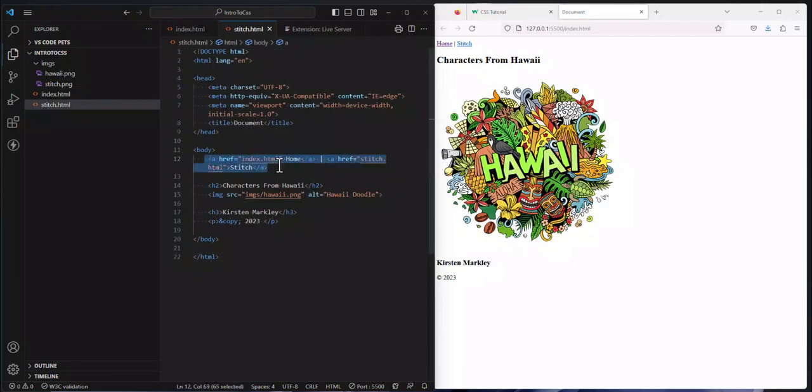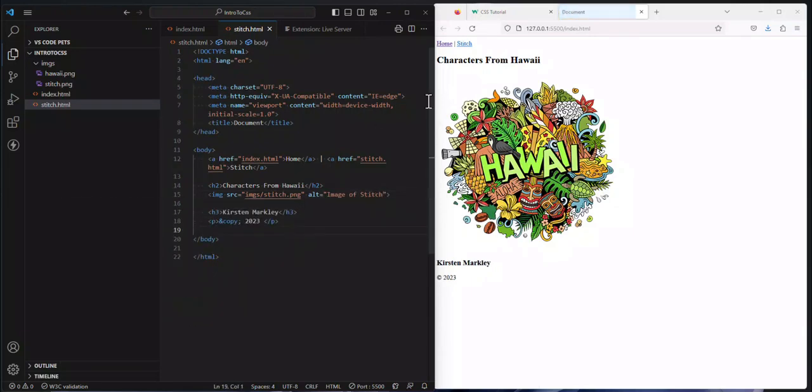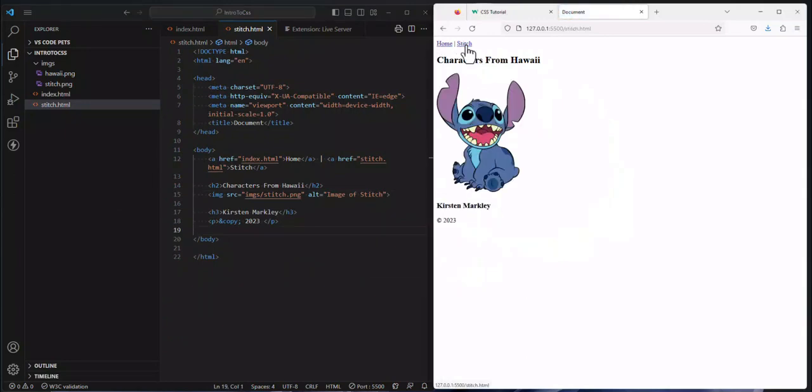So remember the navigation should be the same on all pages. So I'm not going to change this because I'm on this Stitch page or I'm on the index page. Now I'm going to change the image to Stitch, which is right there, stitch.png. And this is an image of Stitch. And the rest of this should be the same. So let me click on this link to the Stitch page. There's the Stitch page. So again, and there we go. All right, so now I'm set up. So now that I'm set up, let's talk about what CSS is and start applying it to our newly created website.